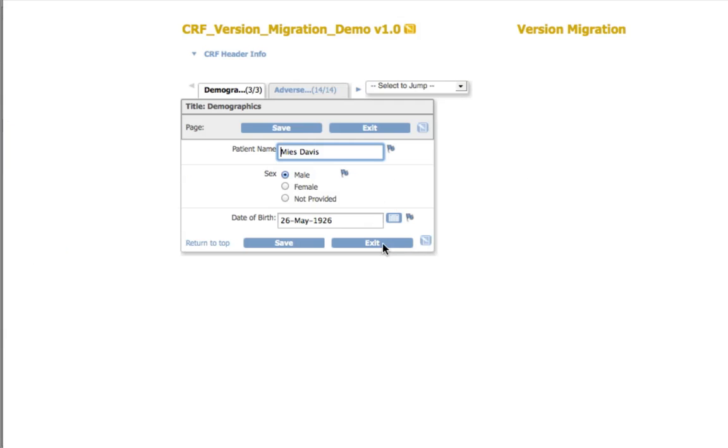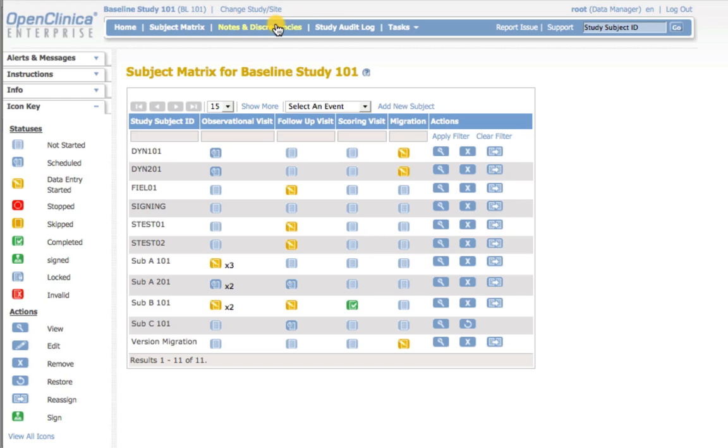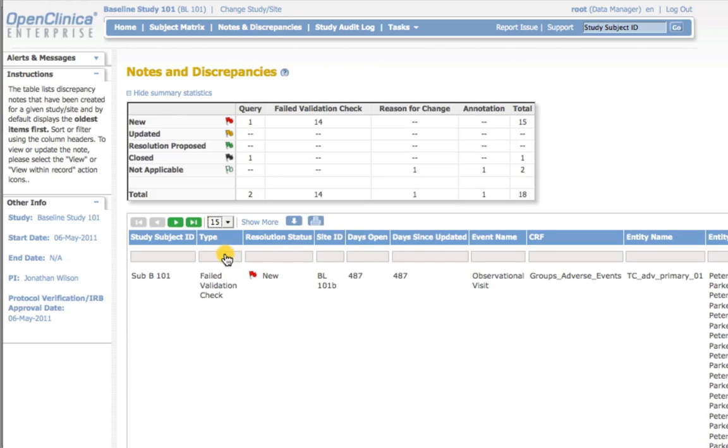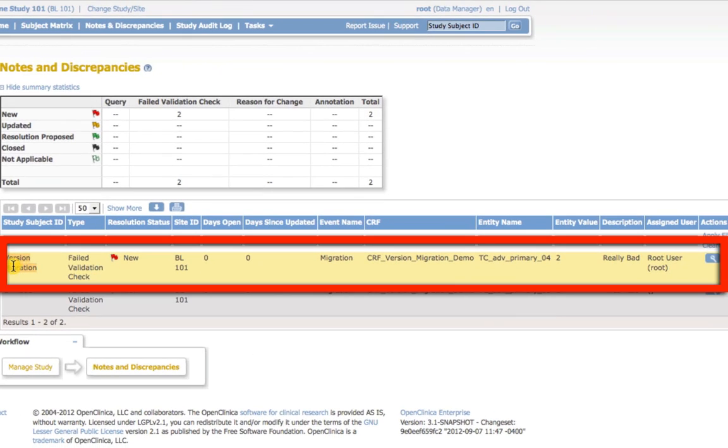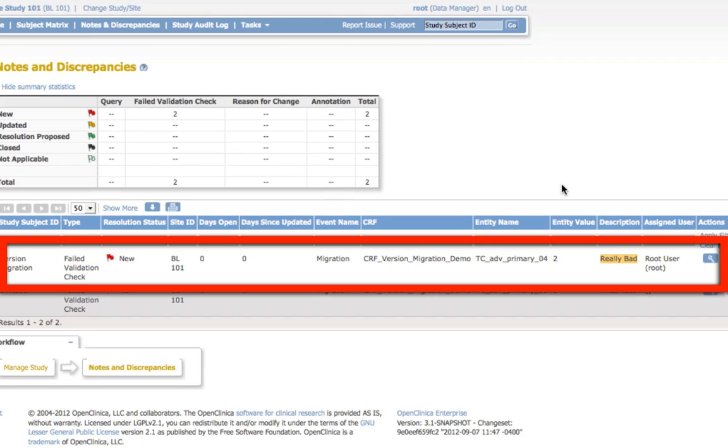The flag is gone. However, it's right here. So the discrepancy note does not go away even though the version has been moved where the data is going to be hidden.